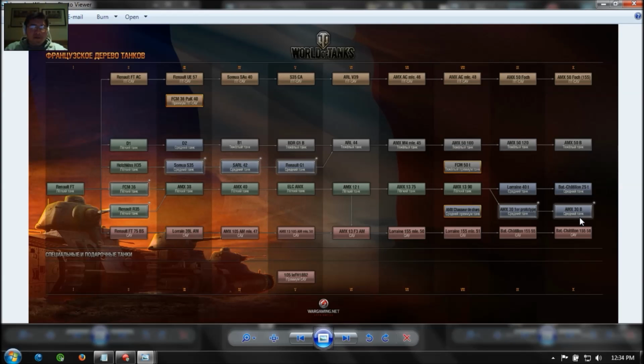So another note before we start. The 9.7 test server should be up this week, so likely around Thursday or Friday. But what is disappointing about the test server patch notes is that we're not getting the M56 Scorpion to be tested. Now, I don't know if Wargaming is pulling the same tactic with the Panther 88, but if that happens, we might be able to see the Scorpion for release for 9.7. But if that's not true, then the Scorpion will be released later, so delayed to like 9.8 or so, which is kind of disappointing in my opinion, but such is the way of life.